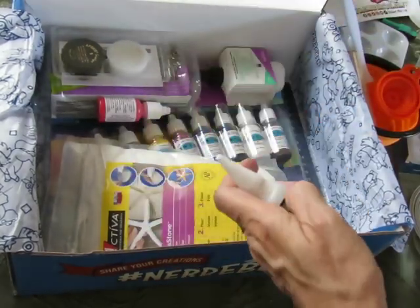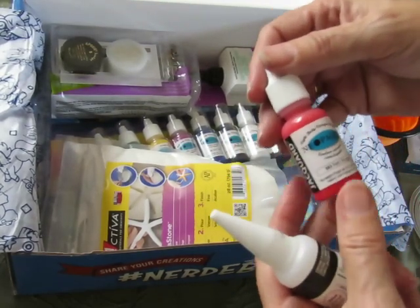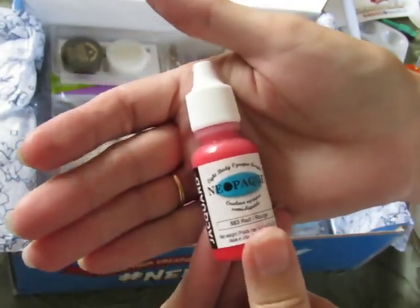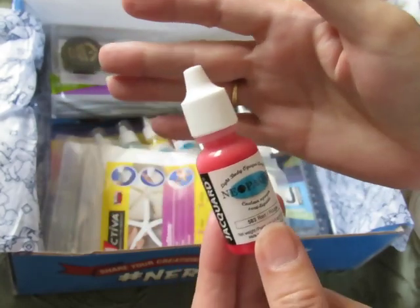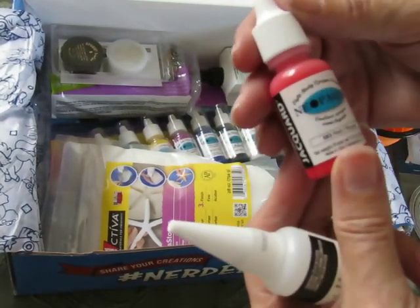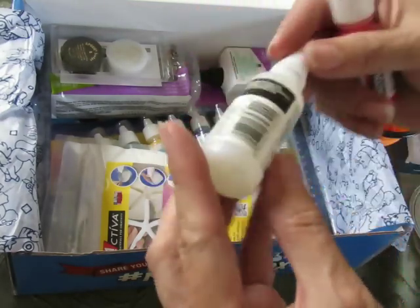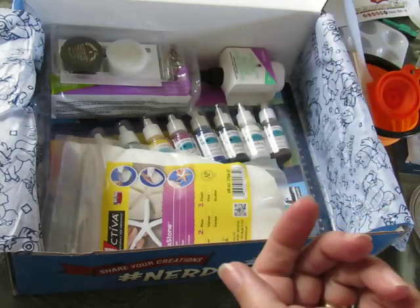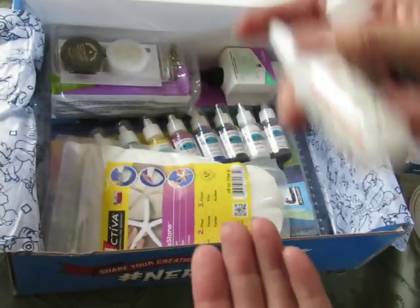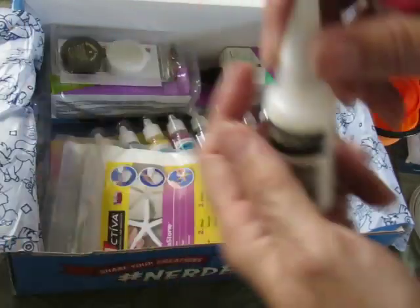There's some paint that doesn't fit in her paint thing at the bottom — she's using Jacquard paints, which are apparently a super high quality paint. I'm not going to open them here because I don't want any gloop on my table. There's red, and then this is alcohol ink in rainbow — we also got this same alcohol ink in rainbow in Jazza's box, and it is so cool. I'm glad I have another one.